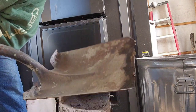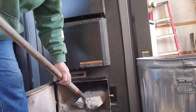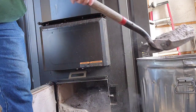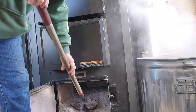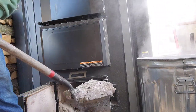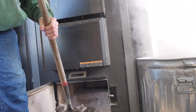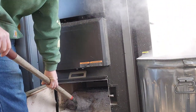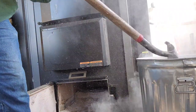So yeah, I'm going with the flat shovel first. This ash can, it's of course a steel ash can. I just emptied it this morning from the last time. I usually leave the ashes in the can. That way all the hot embers that are in there have a chance to cool off.